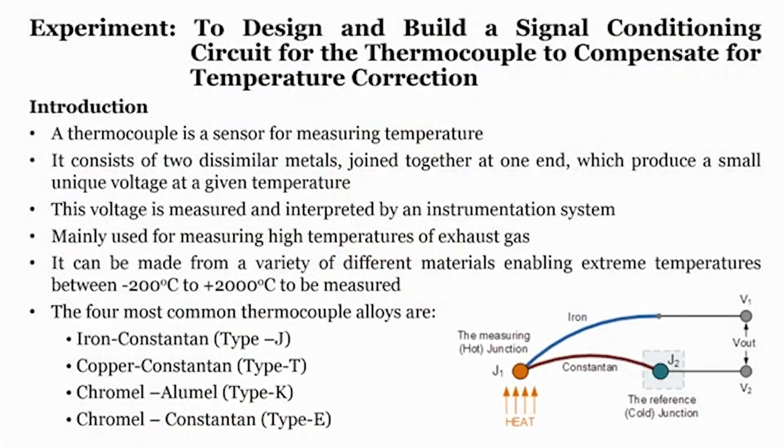If you see the slide, like I said, a thermocouple is a sensor for measuring temperature. It consists of two dissimilar metals joined together at one end, which produces a small unique voltage at a given temperature. You can see here junction J1, and two different metals, iron and constantan. They are fused together to form a bead, and this bead is the measuring hot junction. This is where it measures the heat, and there is a cold reference junction right over here, and then there is a voltage difference.